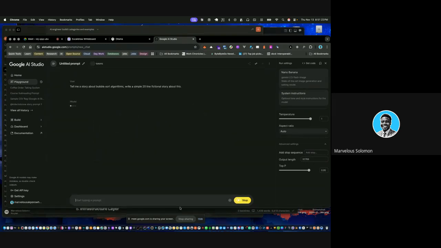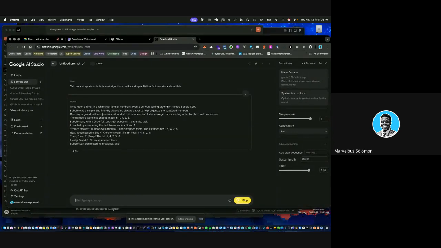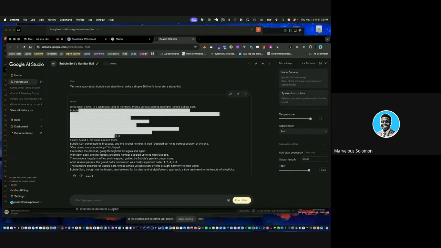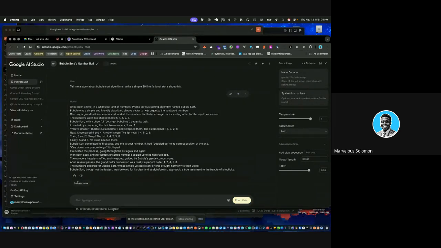Okay, so let's go. I just entered a very simple prompt and it's telling me, once upon a time, in a whimsical land of numbers, lived a curious sorting algorithm named bubble sort, blah, blah, blah. So this is just a simple input output pattern, right?